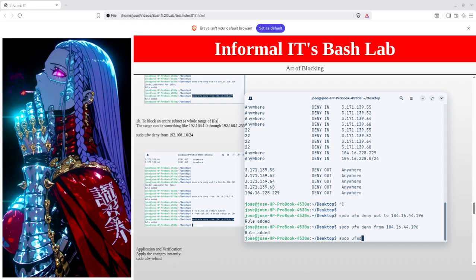Whoop. Spacing is important. Sudo ufw deny anything coming from that location. And we're going to put that same site, but slight variation. Come on, here we go.